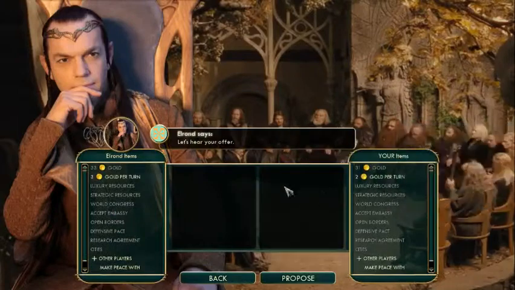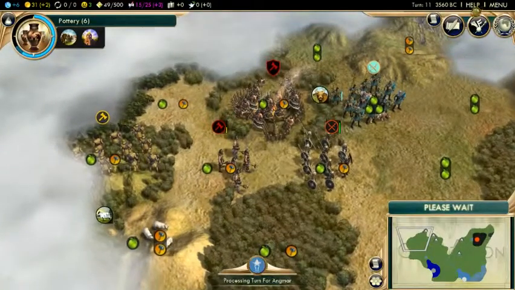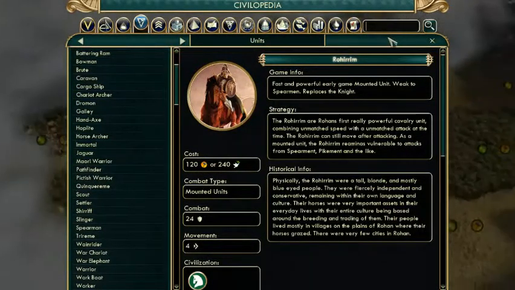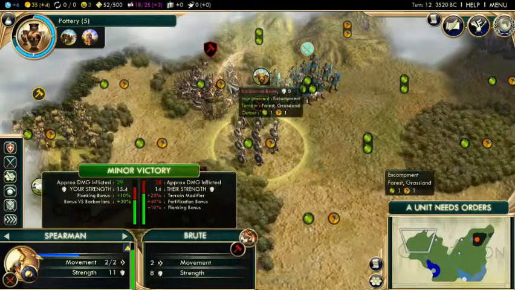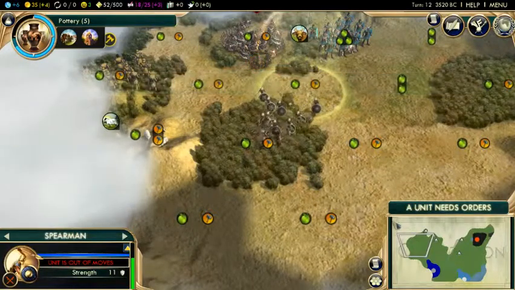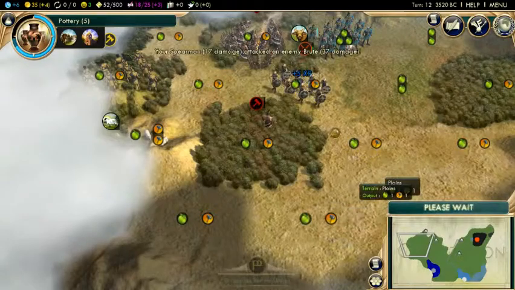The elves, the high elves, or Eldar elves, it calls them. Let's see what these have. Lancer, probably replacing the lancer and the forge, and yeah, culture as expected. I think there's another group of elves as well somewhere, the Sylvan Elves. Yeah, the Sylvan Elves will be somewhere as well.